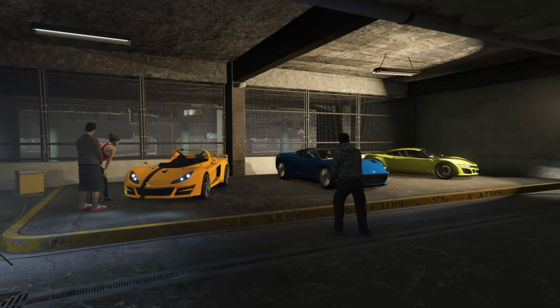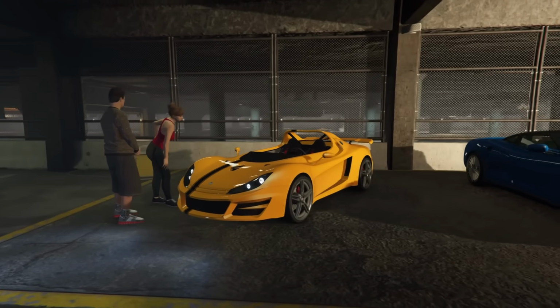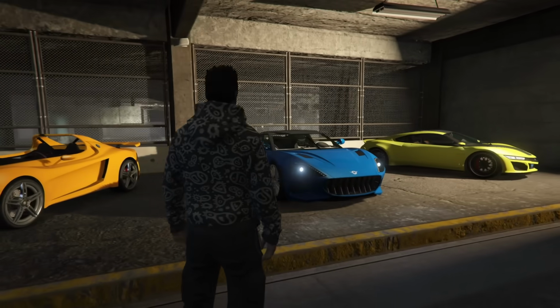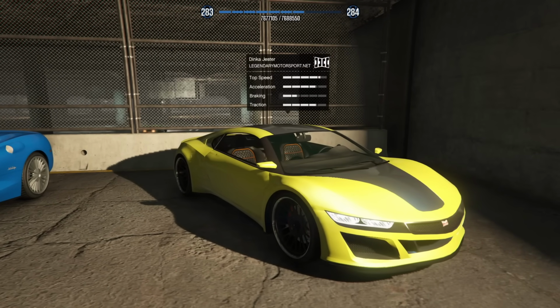As for the 3 vehicles that are available this week in the car meet to be purchased, we have the Ocelot Locust over here on the left, and we also have the Visser Neo in the middle, as well as the Dinka Jester on the right.